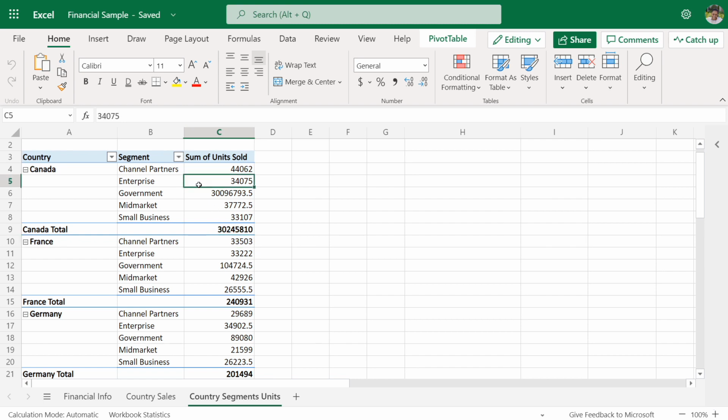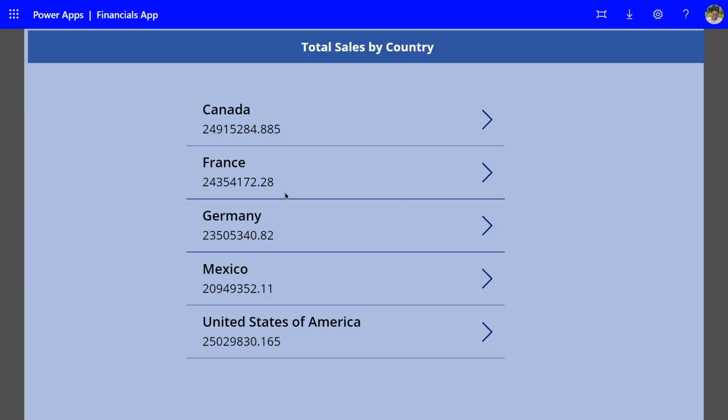So now that we made that change, we can close out of Excel or actually leave it open, because we'll come back in here and undo what we changed. And you want to go back over to your Internet tab that has the Power App that you've played on it. Because it's on a web page, it's stagnant. So you'll notice that Canada has not updated here. It's still the 24 million that it started at. So to refresh this internet page, I'm going to just press F5 on my keyboard.